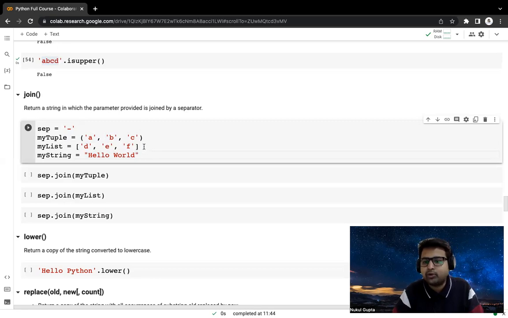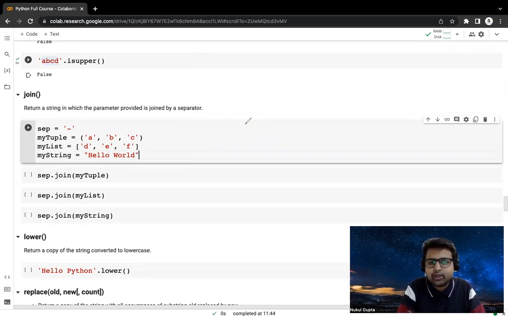Now what I am trying to do is separator dot join, SEP dot join my tuple. SEP is this hyphen. So this join method, whatever strings are contained inside the tuple, it will merge all those strings. It is very important, so be very careful about this.